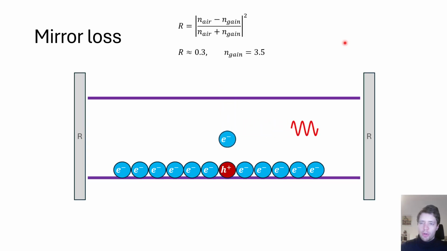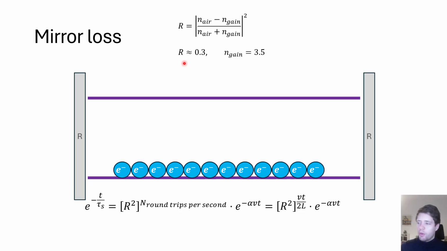In addition to this, we also have loss from the mirrors. In a typical or conventional gas laser, for example, you'd have actual mirrors on both sides of the cavity. But for a semiconductor laser, it's usually sufficient to rely on the Fresnel refraction from the transition between the gain medium and the air outside. It turns out that if the gain medium has a typical refractive index of around 3.5, then the reflection of the ends here is only 0.3, which is actually kind of low. But fortunately, the gain inside of a semiconductor laser is so high that this actually isn't a big problem after all. Anyway, the point is that we can write down a combined expression for the probability that a photon is still inside of the cavity after a certain duration.